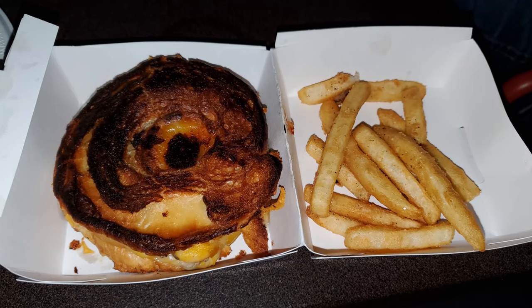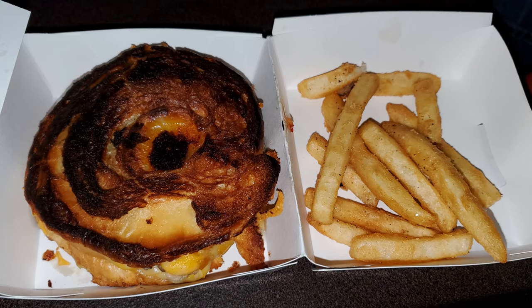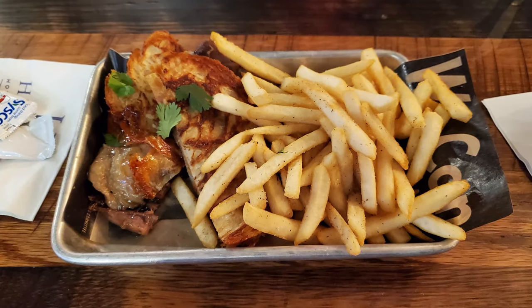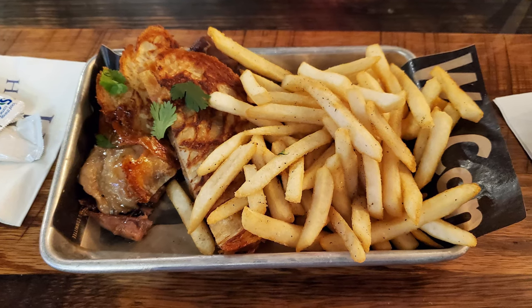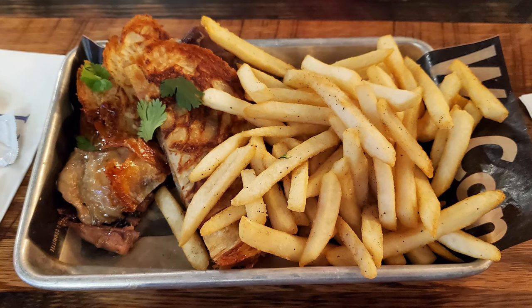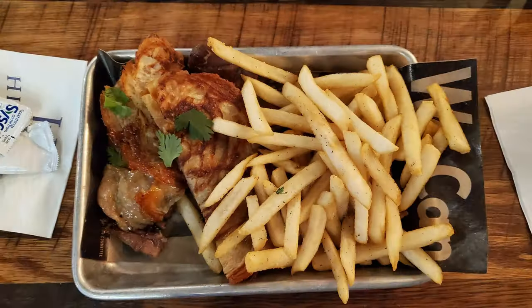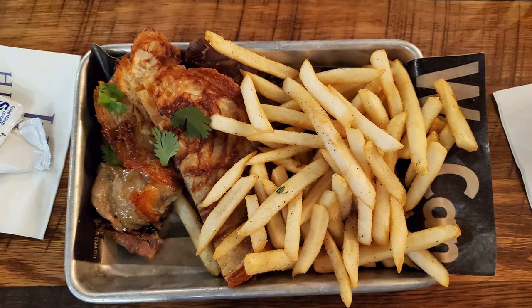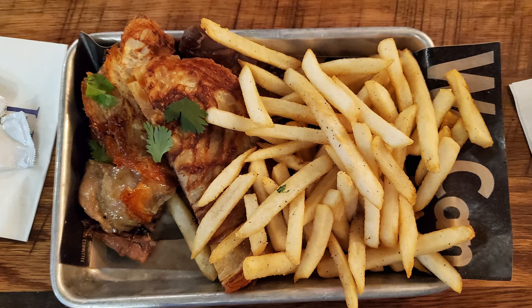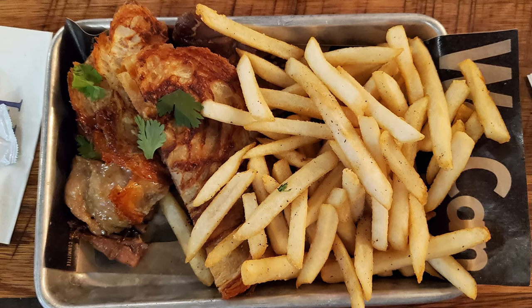Then we ran into some trouble. On my first visit I got the duck confit grilled cheese, which was horrible — full of gristle, burned, and really inedible, with a pathetic amount of french fries. On my second return visit I mentioned this to the manager and showed him a picture of what I got, and he gave me a much improved version that was way, way better — like a night and day difference. There was definitely some inconsistency in that dish. I completely deleted the video of my first attempt because it was such a horrible experience. On the second visit I was still so cautious I didn't even bother filming it, but it ended up being a very good sandwich. If they maintain the quality of the second visit it is a good sandwich to try, but it's still only a snack — not enough for two people.